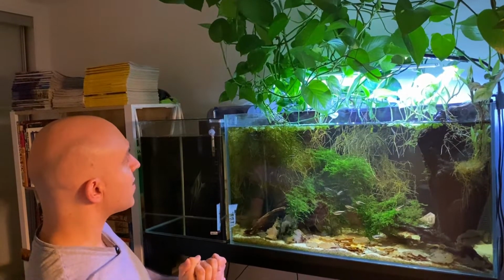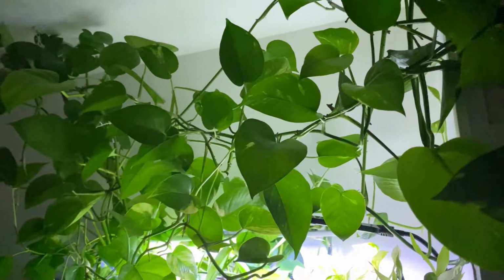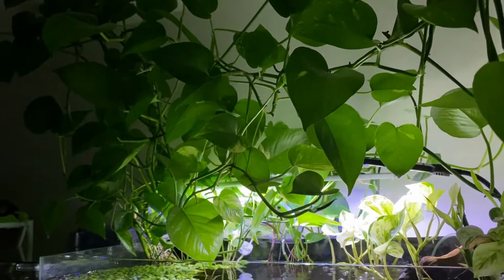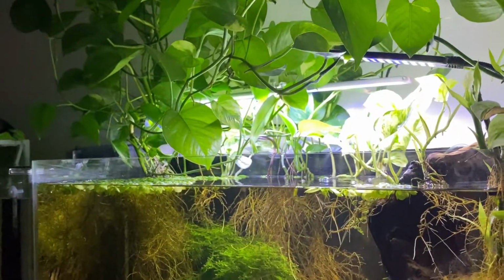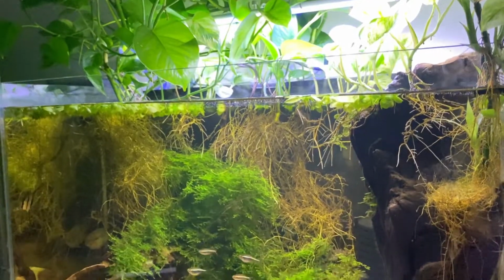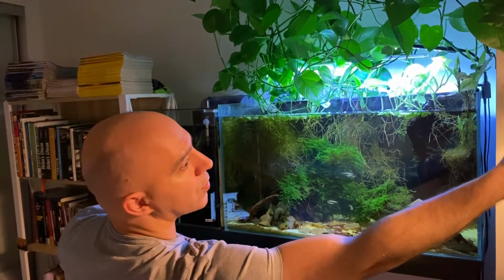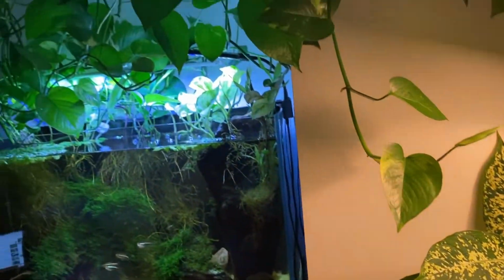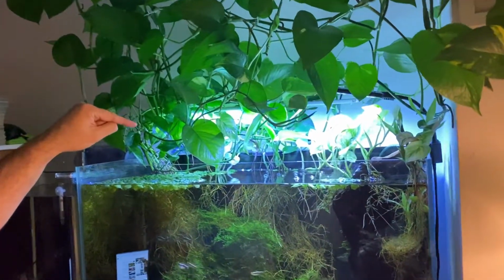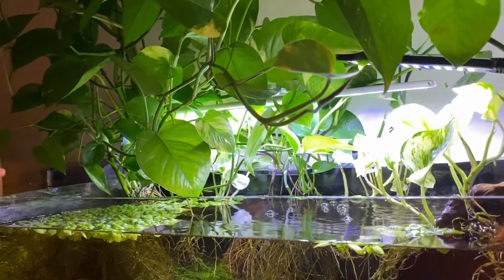In terms of plants, first of all, of course, we have here Pothos. All of this Pothos that you see on top of the tank grows with its roots in water. There are three color forms of Pothos. There's regular Pothos, marble Pothos, this one is marble Pothos, and there's gold Pothos. I've only recently introduced gold Pothos, so it's still quite small, but it's growing.